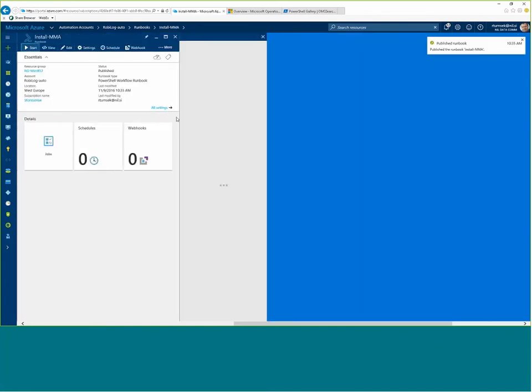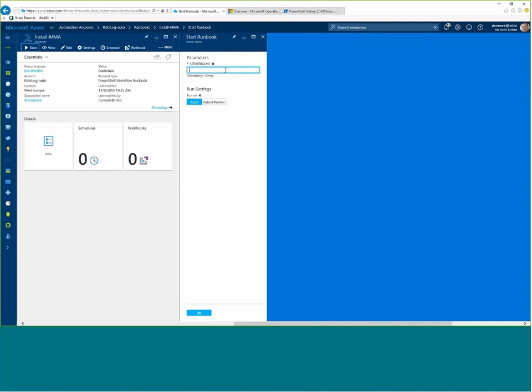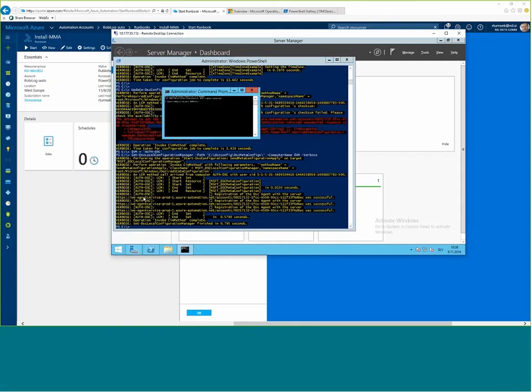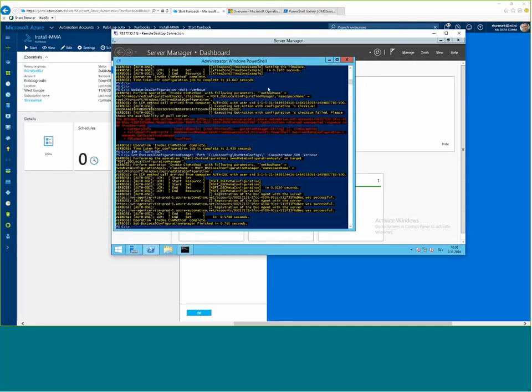So server name. I have another server. Let's see. Okay, that one. Let's open a command prompt. Hostname. Okay, it's in small letters. Over here, hostname. Yeah.